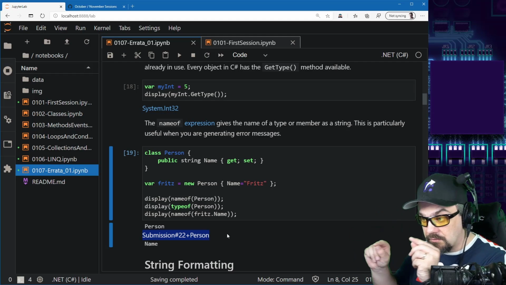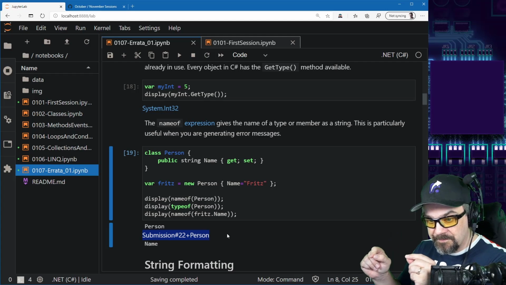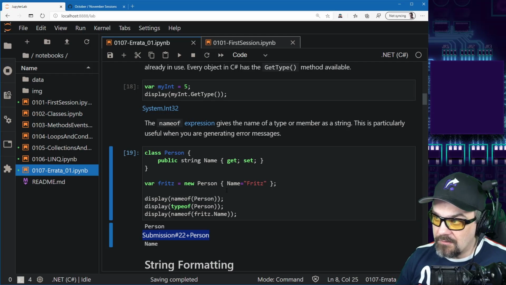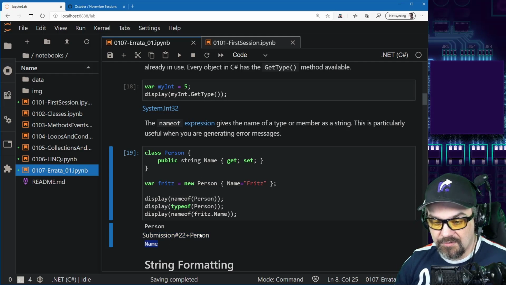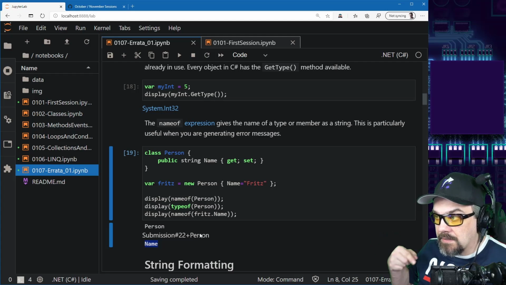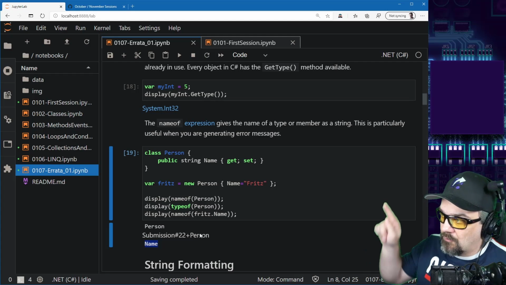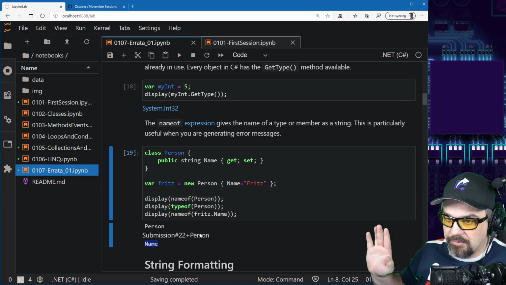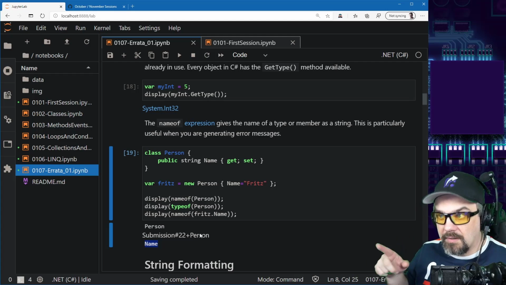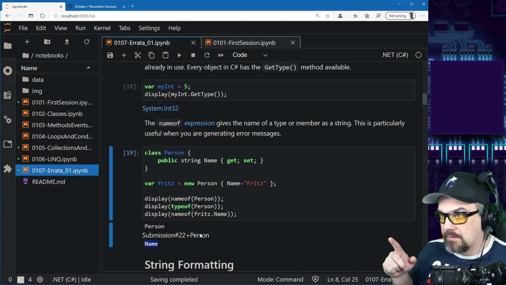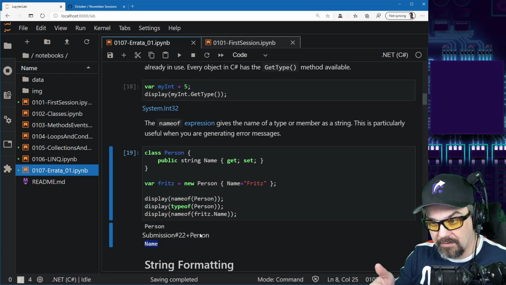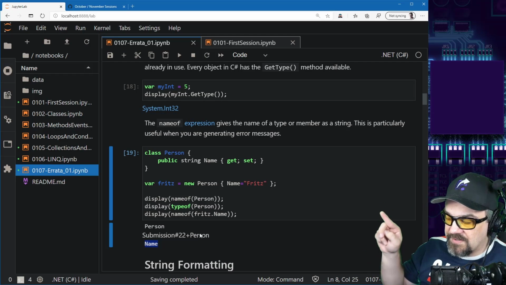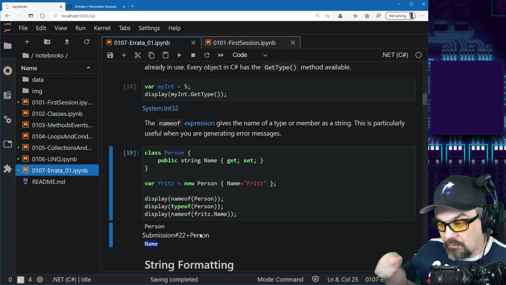So for the purposes of being able to pass around types, because there are times when you want to inspect and get the type, or you want to output the name of a property or a method, you want to be able to turn these things into strings. This is particularly important, and it's why I included it in this episode and in this notebook, because next time we're going to get into talking a little bit about object inheritance and error handling. These are going to be important topics when we get into that episode.